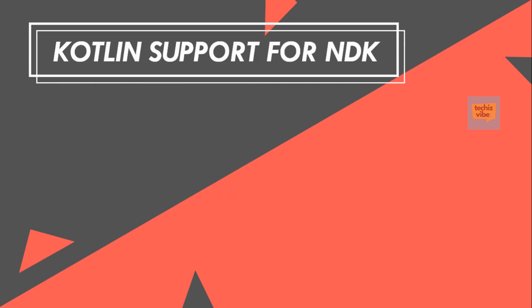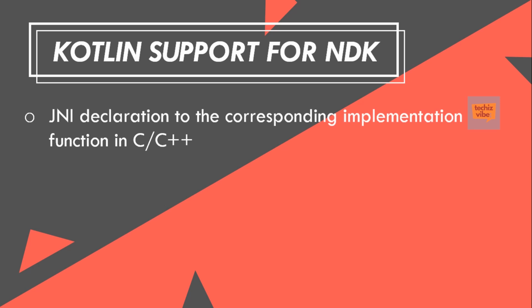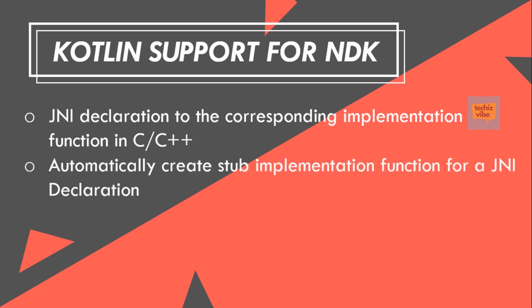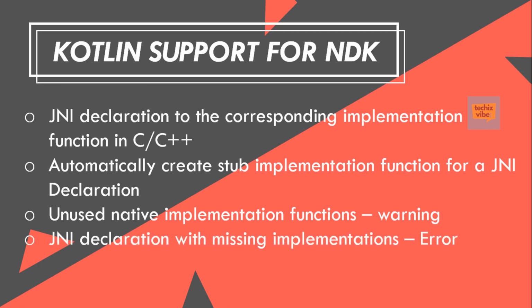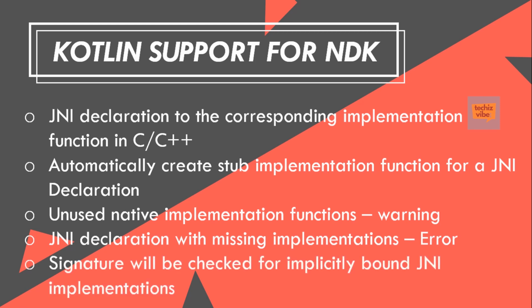Kotlin Support for NDK. NDK also got updates. It has better support of Kotlin for several features previously supported in Java only. You can navigate from JNI declarations to the corresponding implementation function in C or C++. It will automatically create stub implementation function for JNI declaration. Unused native implementation functions are highlighted as warning in the source code. JNI declaration with missing implementations are also highlighted as an error. Signature will be checked for implicitly bound JNI implementations.